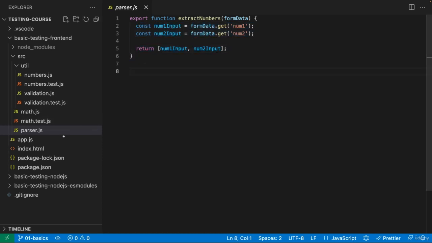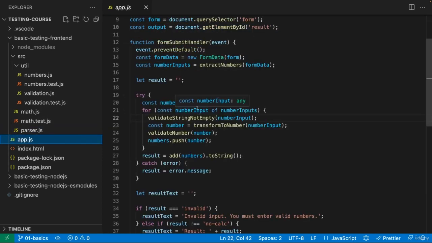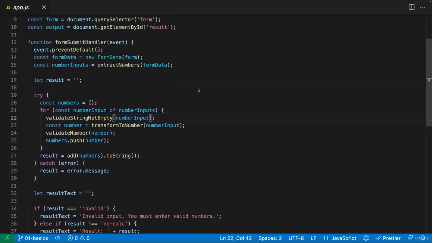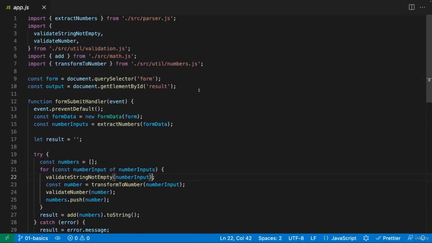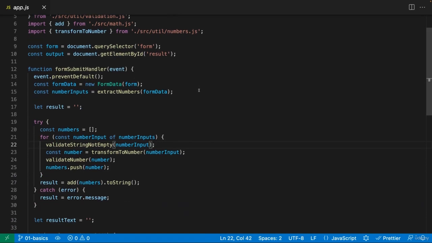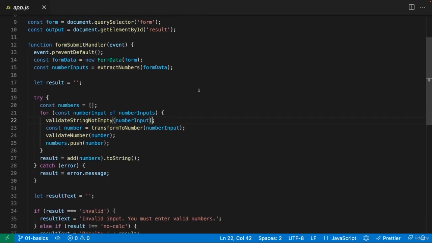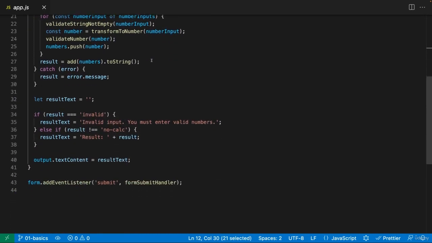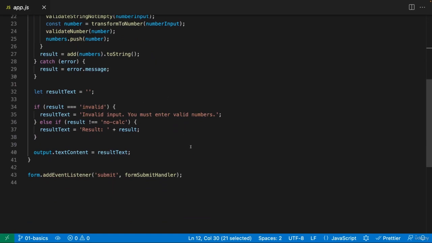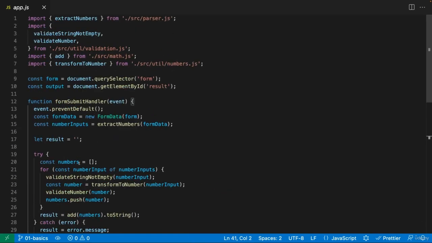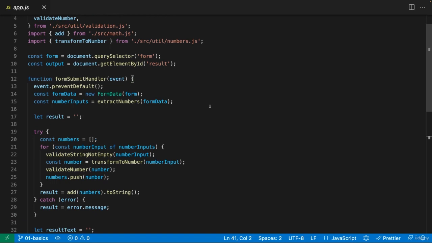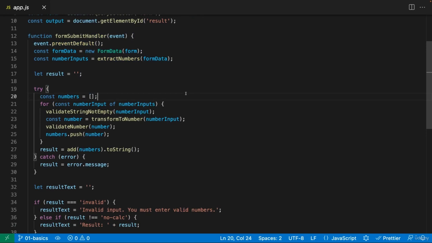The app.js file, on the other hand, is also using some built-in browser features and APIs, but besides that, it's also probably our most complex JavaScript file, which is doing many different things. We're doing many things here in this one single function that we have inside of the app.js file, and then we also get some code that's not inside of a function. And of course, typically, we would want to test the code that is in this file as well. But since this one function is doing so many things, the question is, how do we test this?